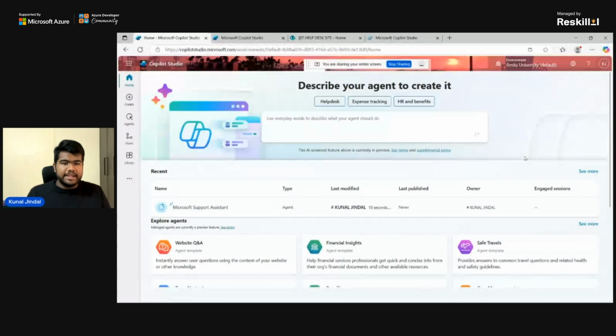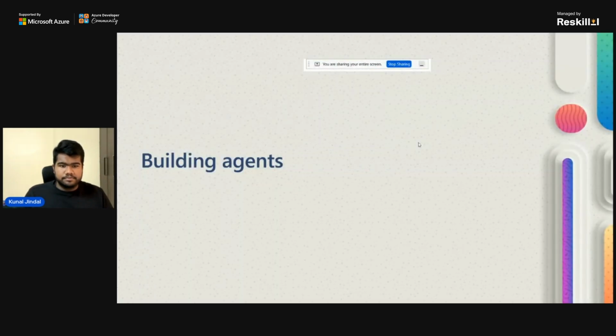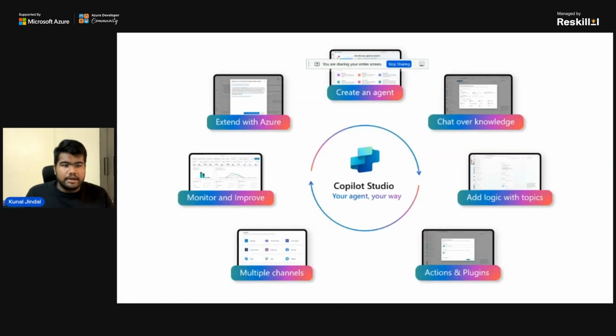Talking about building agents, Copilot Studio can be used for a variety of tasks. We can create our own agent, and we can also chat over knowledge, like a knowledge base or data source, such as public websites, SharePoint pages, documents, etc. We can chat on them using Copilot Studio.